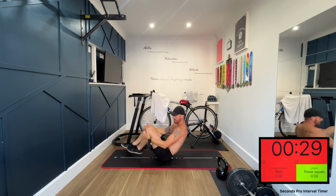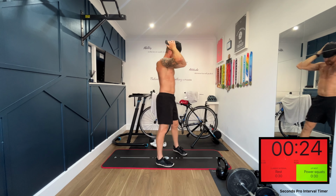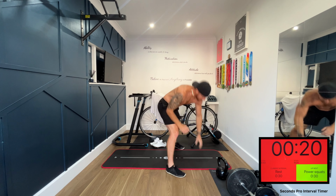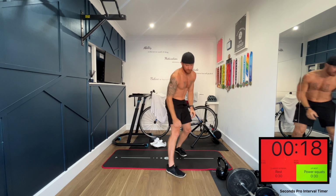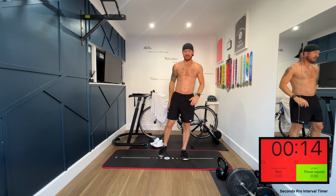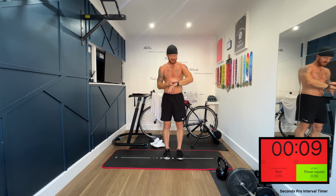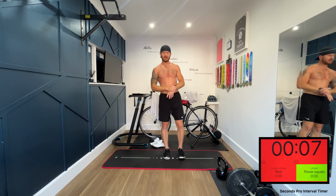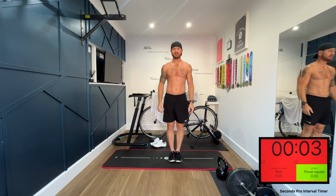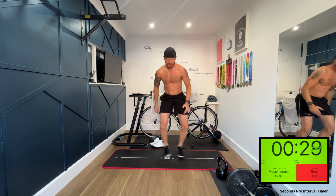Okay, so that was the final exercise of the first round. Now you should know what's coming up next. You should know how to do the exercises now. So, we're gonna go back into power squats. As fast as you can with these power squats. Nice and quick, nice and hard. Let's get that heart rate up nice and high for this second round. Let's go. 3, 2, 1, and go. Nice and quick.